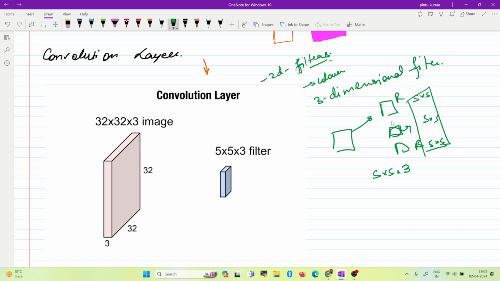Okay. So what used to happen in a two-dimensional convolution, you used to multiply individual elements from here to individual elements in your kernel and then add them up. Similar thing you will do over here, similar thing you will do over here. So you have obtained three values, one from, let's say, R, one from G, one from B. Now what you again will do is you will add all these three values together to obtain just one value. So if you apply even a 3D filter on these kind of images, you will obtain only one value.